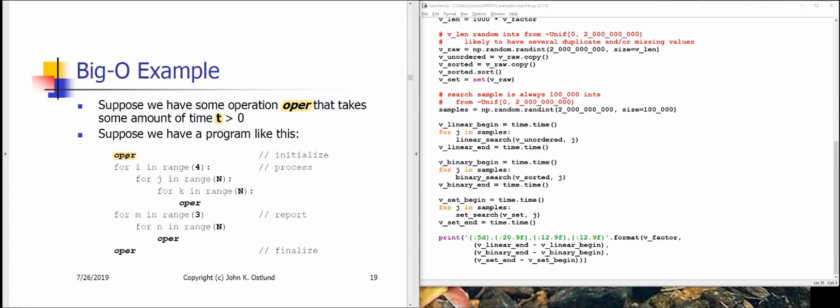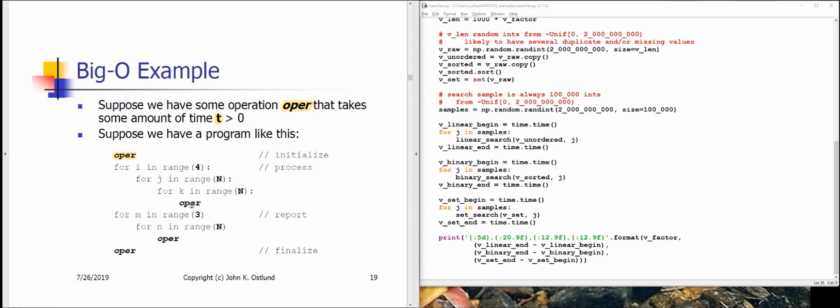Now, the individual operation takes t amount of time. And if we have nested loops, and the innermost part is that operation that takes t amount of time, then this doubly nested loop is going to perform that operation 4 times n times n times.